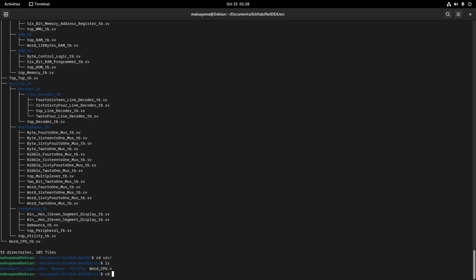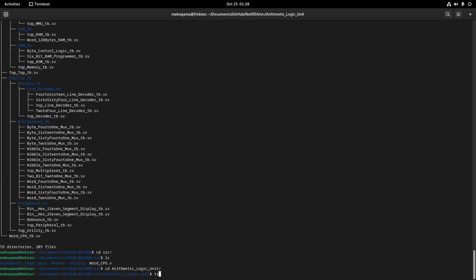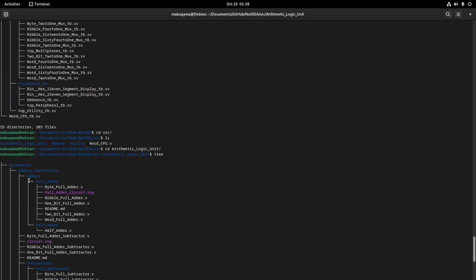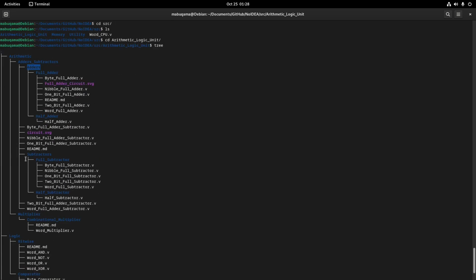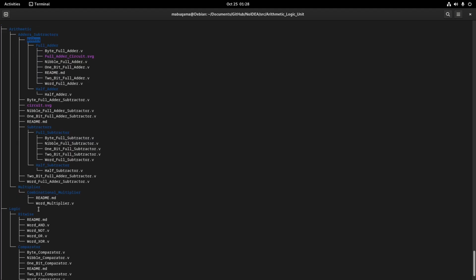If we go into the arithmetic and press tree, we can see I've defined the adders, which is a whole category on its own, because an adder can be a subtractor. I've also made a dedicated subtractor, where the same logic can be inverted and becomes an adder as well. I just did that for the fun of it.